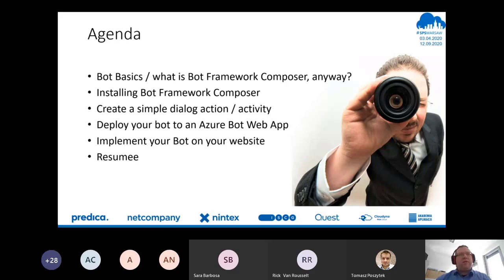In the second part, we will check how to deploy our bot to the Azure bot app and implement it in our website. And at the end, we will check for some final recommendations from my side, what to do and what not to do when deploying your bot. And that's it for today.